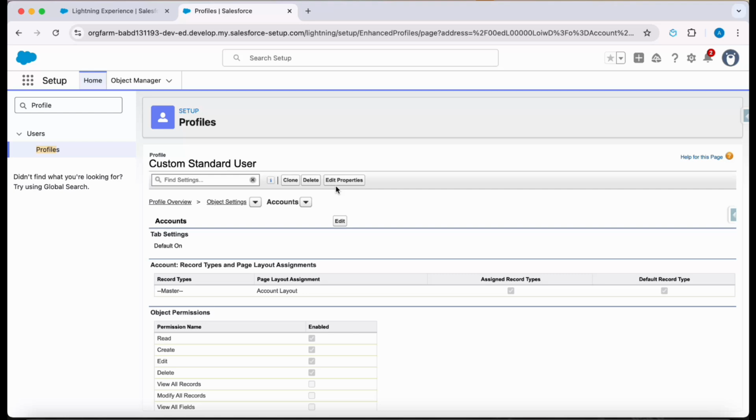We do grant extra permissions via permission set, which we will talk about later. But in the profile level, you give the minimum set of permissions. And if you have any power users, you want to give them an extra set of permissions, you do it by permission set, which we will talk about later.